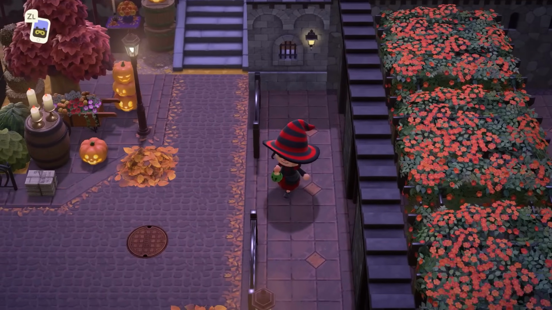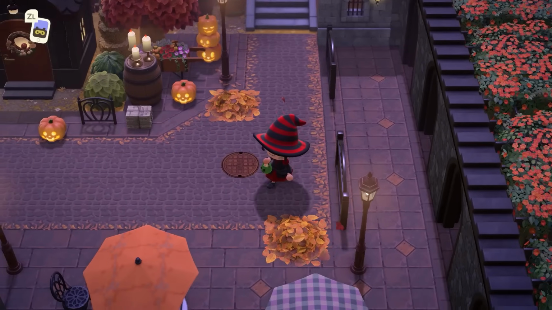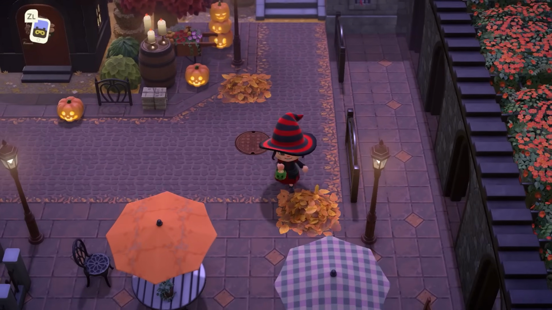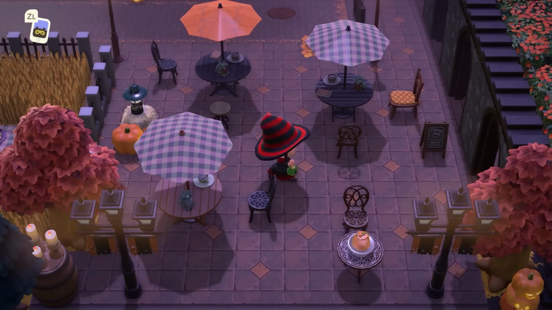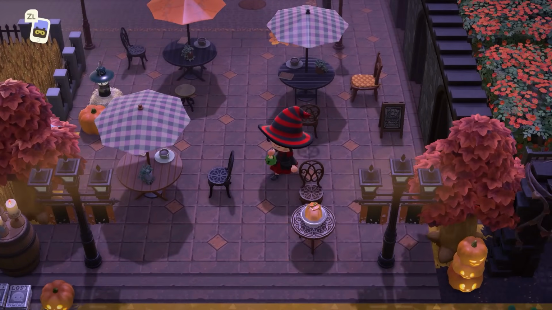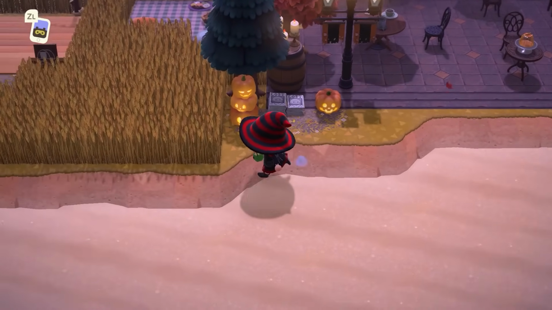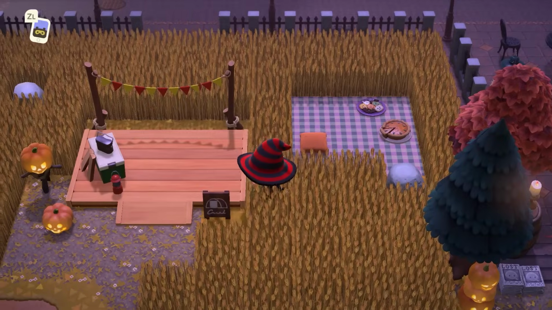And when I say map, I mean the map version that the island creator made, which has some little areas pointed out with little descriptions. So over here we have another little seating area. This looks to be a cafe of some sort, but of course it's a spooky cafe, not just any old cafe. And then over here we have the campsite, which I love.